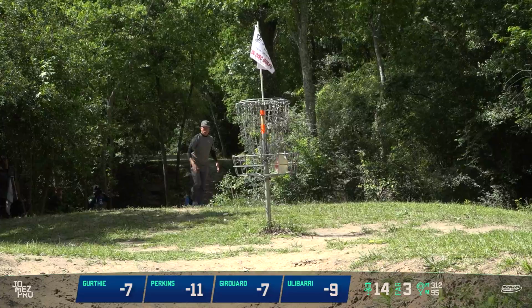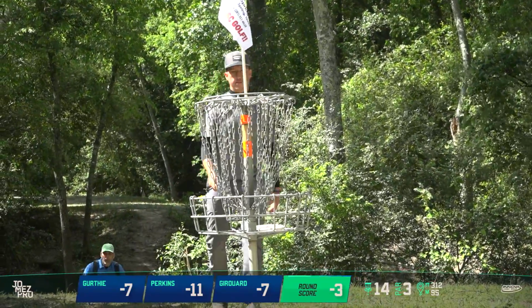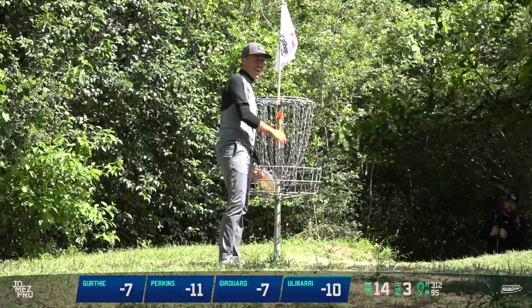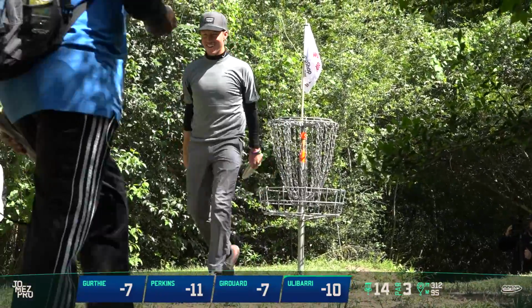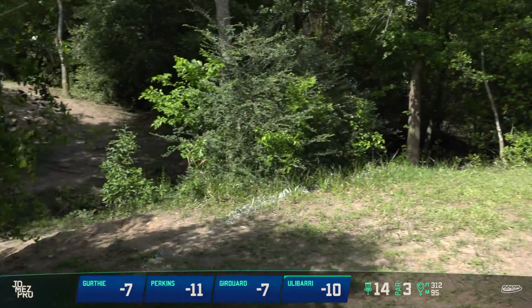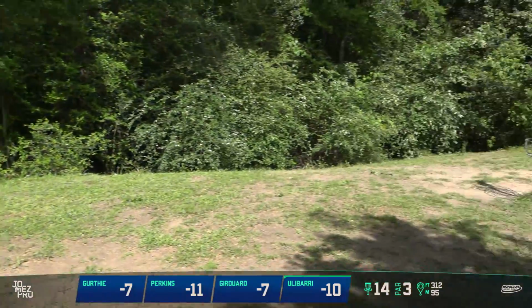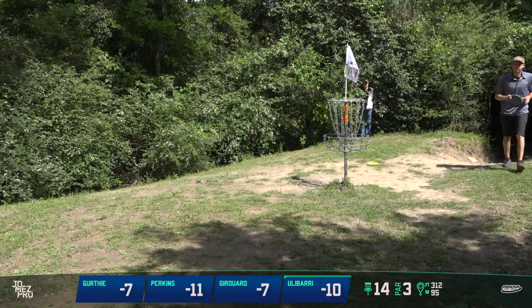Paul, 20 step putt, huh? You just wanted to make sure you got that one? I did. I felt like I was excited. I felt like I wanted that one. I did. Oh no. Tanner gets a little lift out of his hand, and he's gonna have a 30-footer from there.